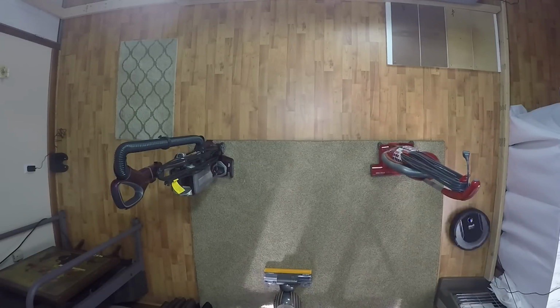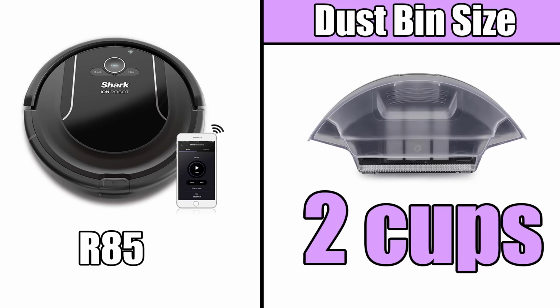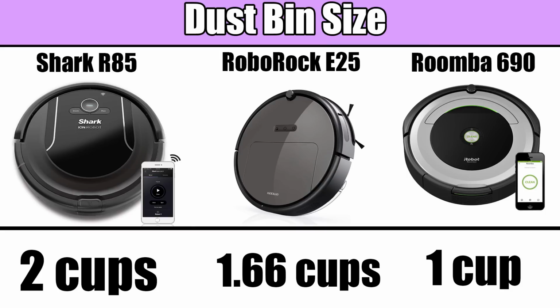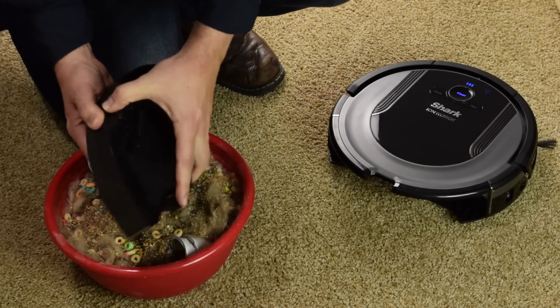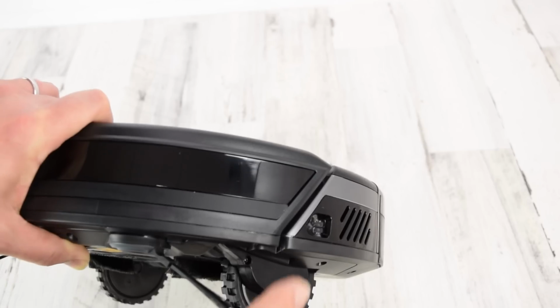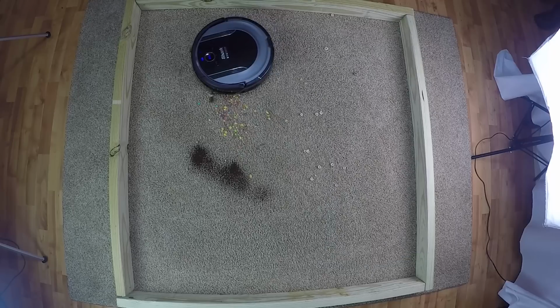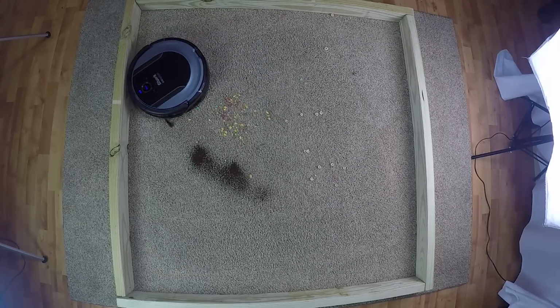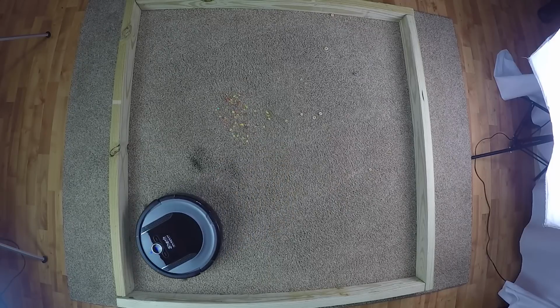It has a really big dust bin, which we measured at about 2 cups, which is about double the size of the Roomba 690s. I really think that big dust bins are important, and the R85 has one of the biggest out there. It was easy to remove and sort of easy to empty, though it took me a few times to actually figure out how to open it properly. I like the 2 side sensors, which apparently detect objects so as not to bump into them too hard. You can see that it sort of slows down before it hits a wall or furniture, which is more rare than you might think on a robot.